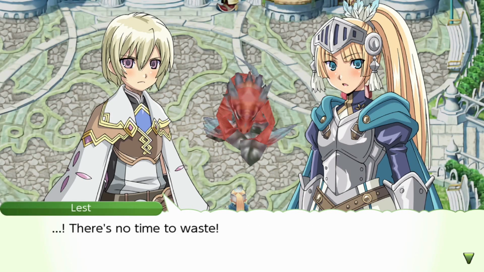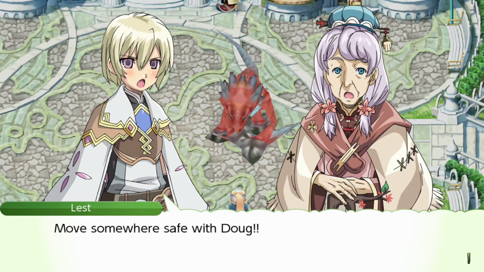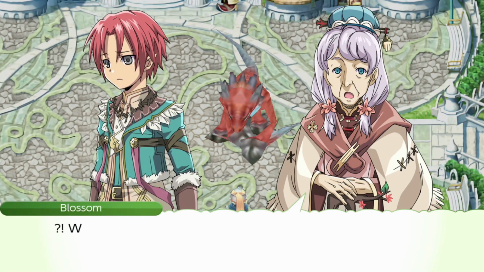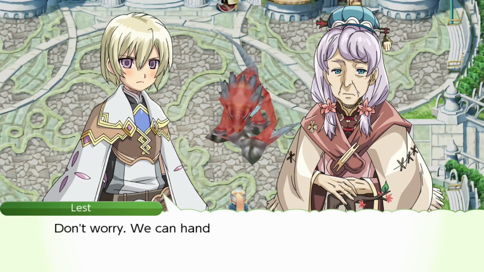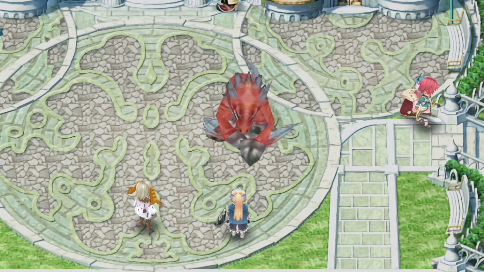There's no time to waste. Blossom! Oh, what is it? Move somewhere safe with Doug. Okay. Granny Blossom, hold on to me. What are you saying? With all those injuries, just listen to me. This is the least that I can do. Doug. Lest, Forte. Sorry, I'll have to leave the rest to you. Don't worry, we can handle it. You can count on us.